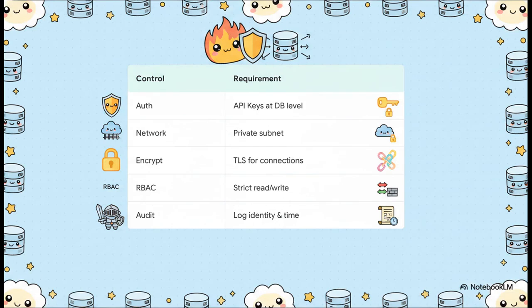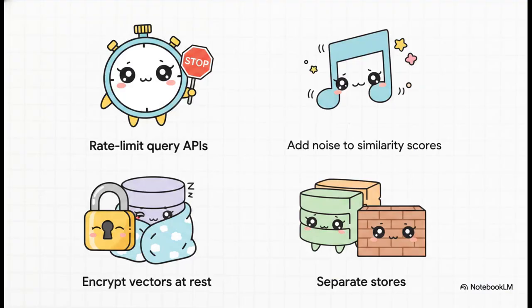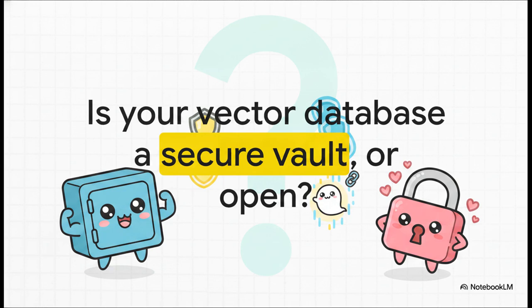So grab this API security checklist. As an architect, you absolutely must implement this baseline immediately to survive. Plus, roll out these daily production measures. They'll stop index probing and seriously shrink your system's blast radius. Time to lock down that vector infrastructure. Ask yourself, is your database a secure vault or wide open?